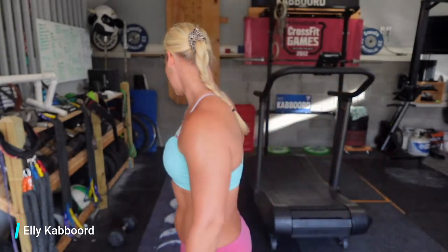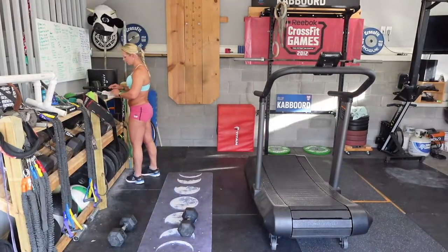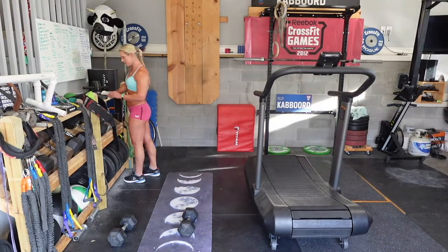The other workout, 800-meter run, and it is some skirt pull-ups and rowing. This is the Mayhem Athlete 30 workout for the day.